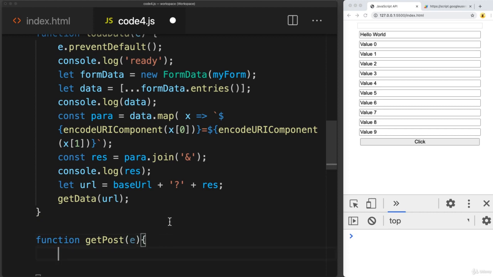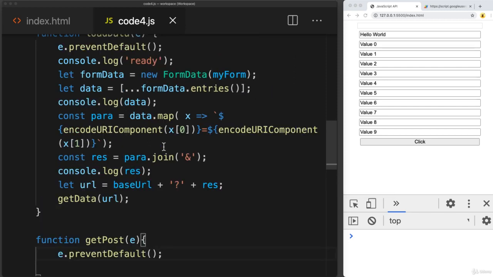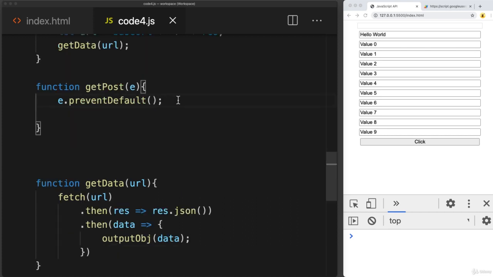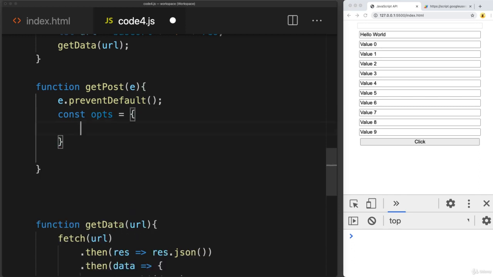and we can get all of the form contents dynamically. So first off, let's prevent the default action of submitting the form. So the form is not going to get submitted. And then we want to build out all of the form data as well, so we can make the fetch request. And also let's set up a variable for options, and we'll make the fetch request with the options. So the options itself, this is the fetch options. So we'll set that up as an object.